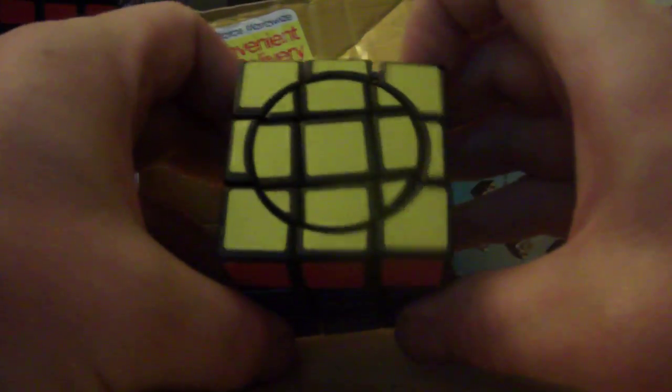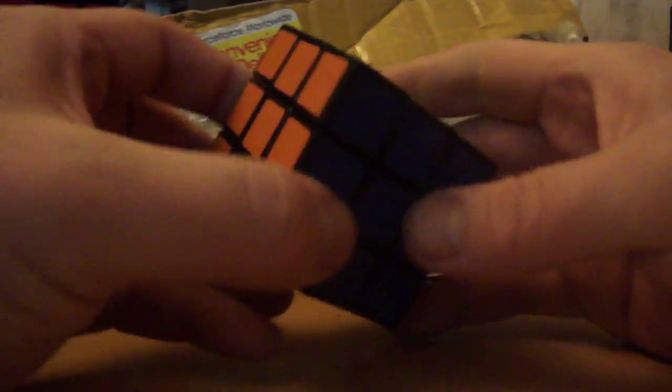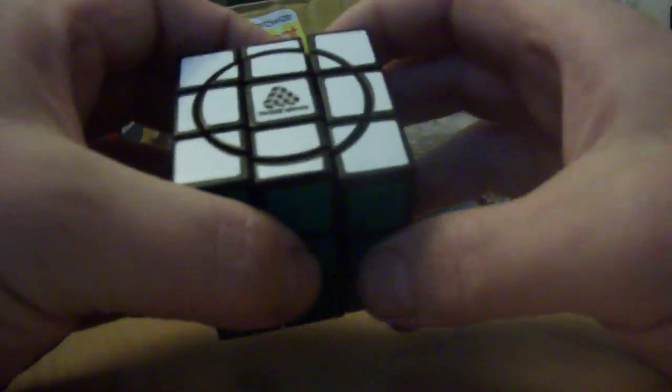I haven't watched any videos or tutorials or anything on these cubes, so it's all going to be new to me. This turns okay. It's locking up a bit there actually. It feels, again, like it definitely needs some breaking in. It's got some pieces catching at the moment, which doesn't feel that good at all. These layers turn quite nicely. Maybe it's just making sure everything is lined up properly, but there's definitely some stuff catching there. I'm sure it'll be okay once it's broken in. WitEden are a good manufacturer, so I'm sure it's a good quality puzzle once it's had a bit of use.